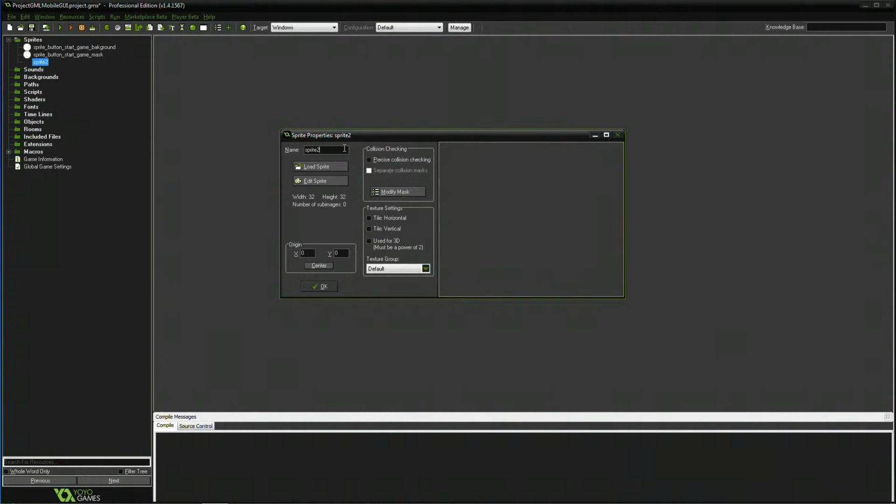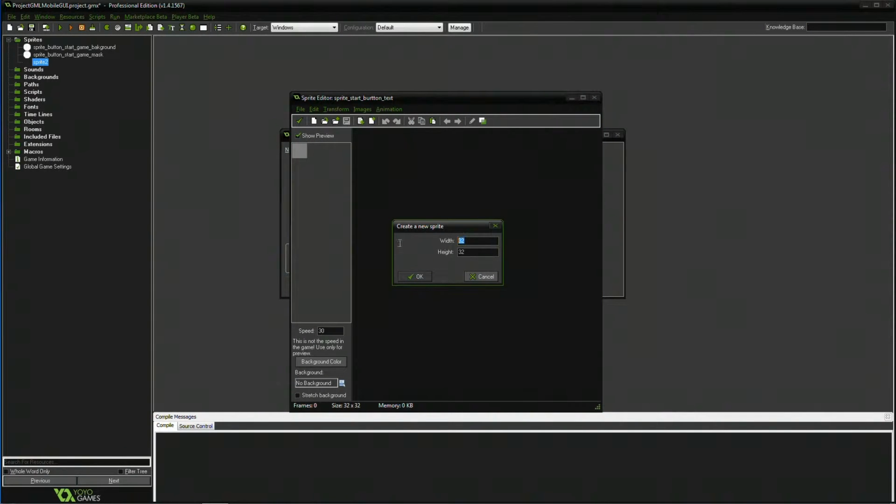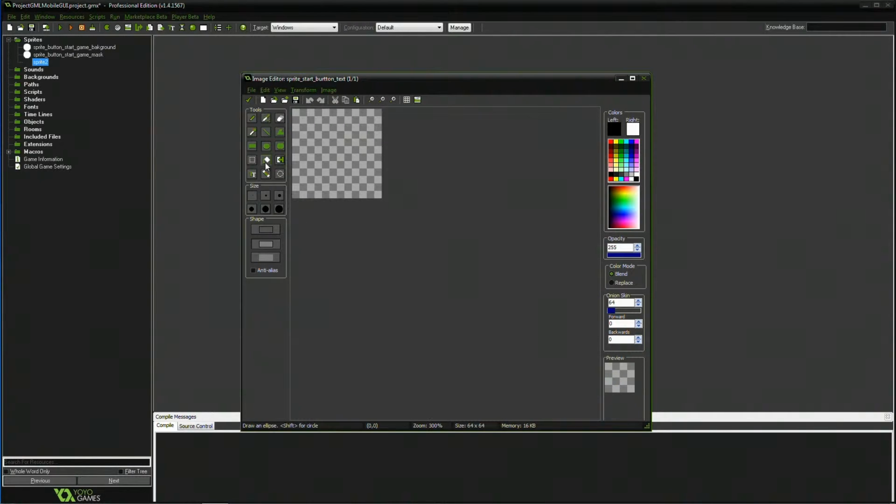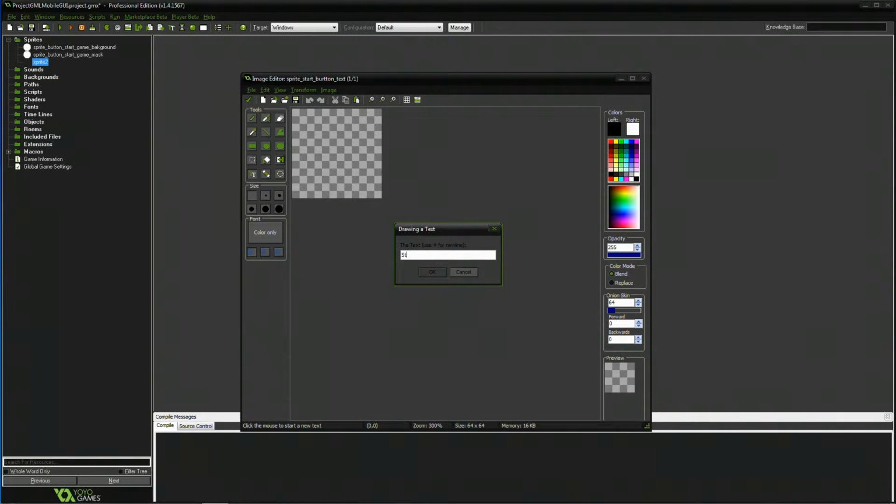And the last thing I'm going to do is go start button text. I want text. And I'm just going to put in here 64 and 64. Start.